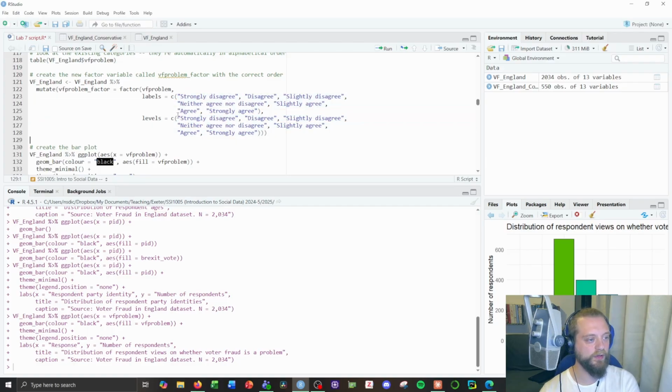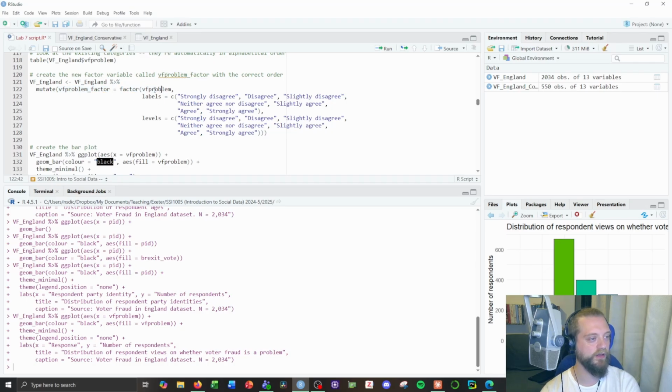And in this case, because this is a character variable, I'm specifying the levels, and it looks exactly the same as specifying the labels. In fact, for this thing, I could probably omit labels at all, because this is going to stay as the values. I do this with mutate. And actually, this is going to create a new VF problem factor variable. I'm actually not going to do that, though.